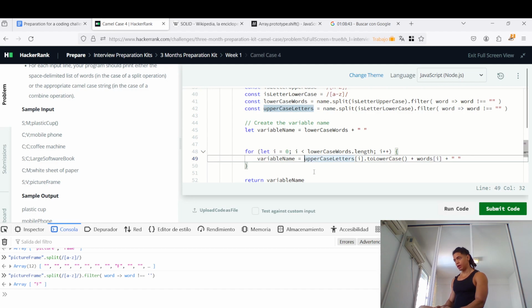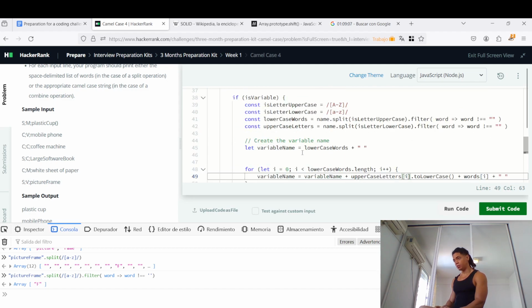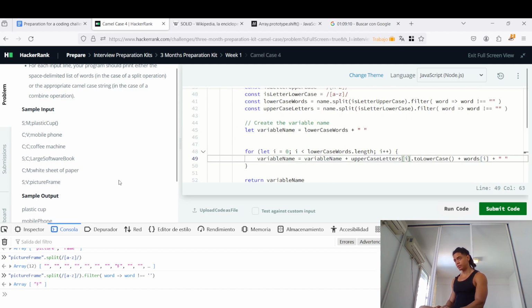Okay, so variable name will be variable name plus the uppercase. In this case it is the uppercase letter to lowercase, because we want us to do a split operation to lowercase.